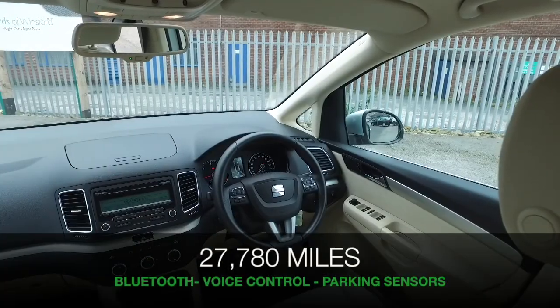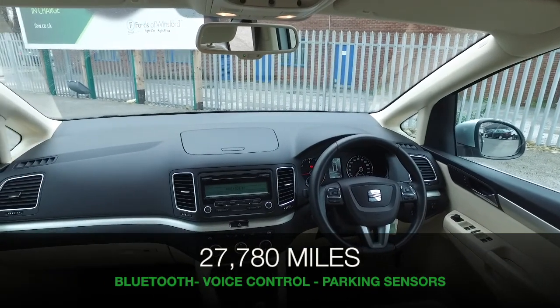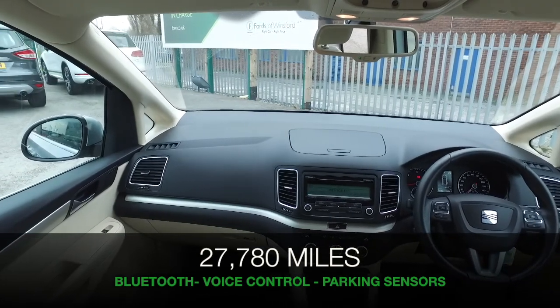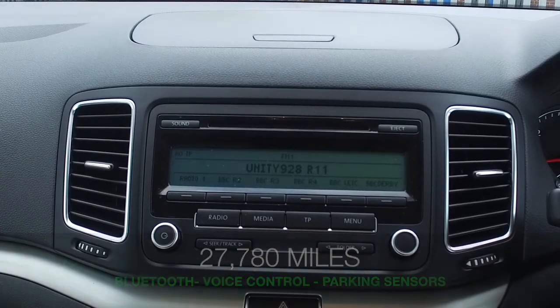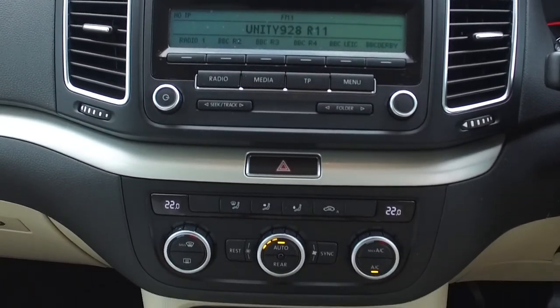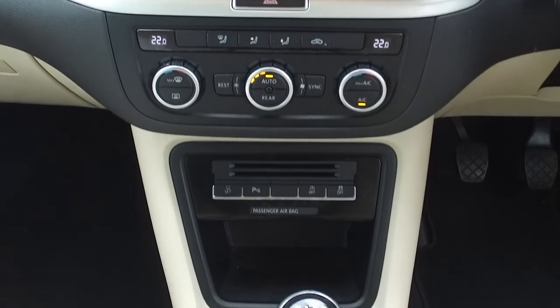And under the bonnet, a 2-litre diesel engine, which I think you'll find very pleasing when you're driving it. And yet, around 50 mpg combined on offer, this is not going to break the bank. And a very spacious and comfortable cabin, with a lot to keep you happy, including an 8-speaker stereo system, Bluetooth and cruise control.